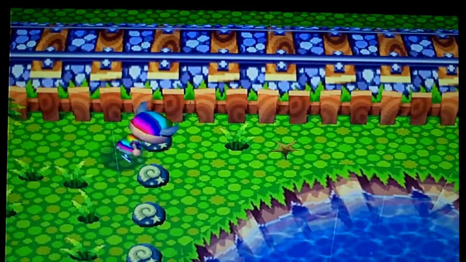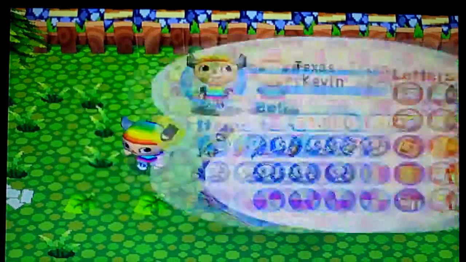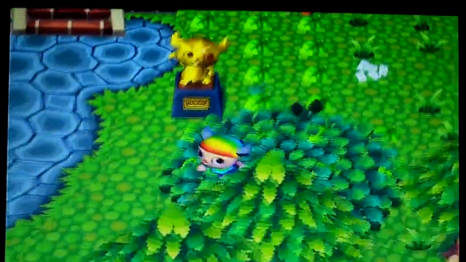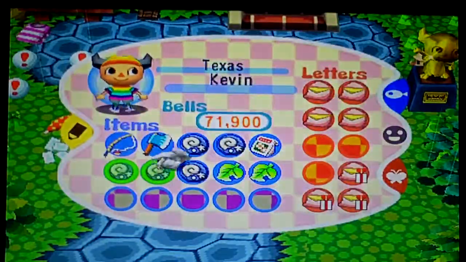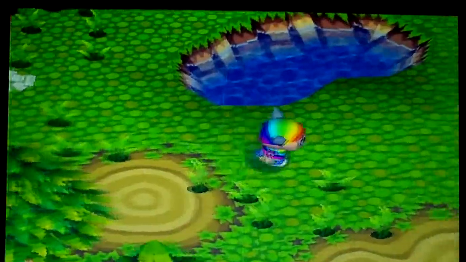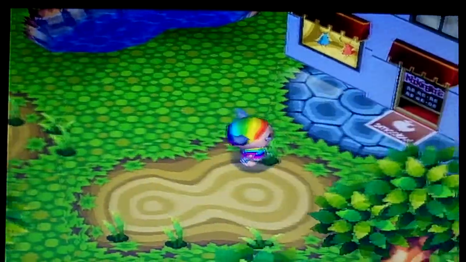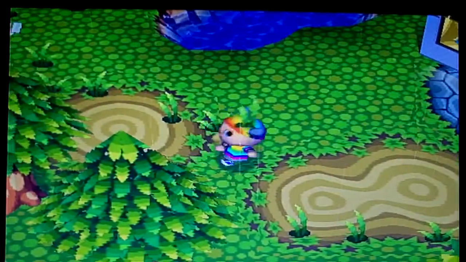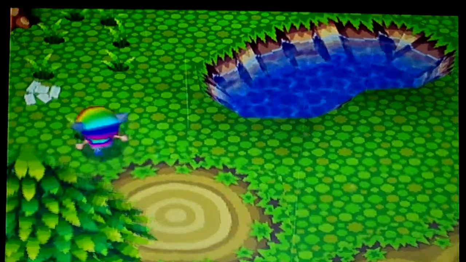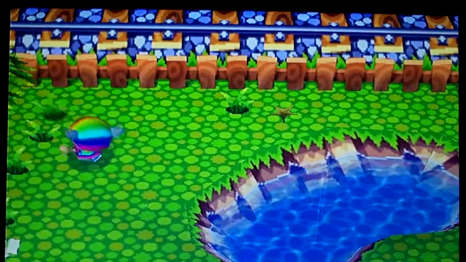So I'm gonna get rid of all these fossils in this acre. We're gonna get rid of anything in this acre that I will not need, because we're not gonna be focusing on this acre right now. I should do all that later. Let's actually pick up all these weeds first. I don't know what I'm gonna fill it with, actually. Let's fill it with cedar trees.